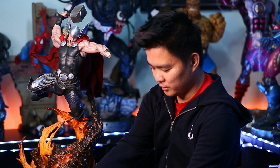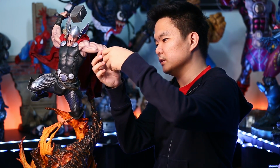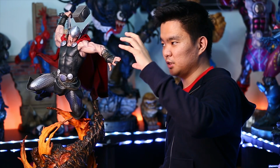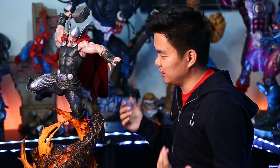Let me place it there, and this one. That. So I really like this pose, other than the exclusive, because, I mean, this is the Thor. I don't want Thor having two hammers, but again, it's still very good. It's still a really amazing piece for me.